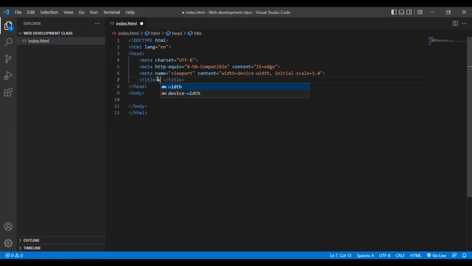Type web dev class. Always when you type with a capital letter, why not start your dev with a capital letter so that it will be nice? Dev, development.